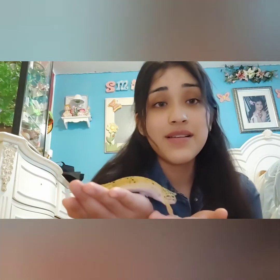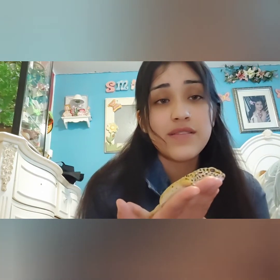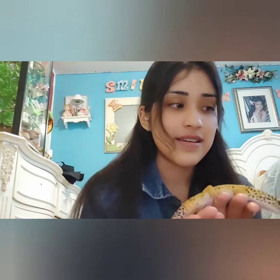They are really good pets. He is my first reptile, and I do not regret him at all. I'm not going to lie, another determining factor for me is I like an active pet, and he is not the most active dude. He's pretty laid back. The only time he's most active is when he's eating, so that's when he'll get kind of cute. I mean, most reptiles are like that, right? But besides that, he's pretty chill. When he's not eating, he's just laying around, doing these little gecko things.